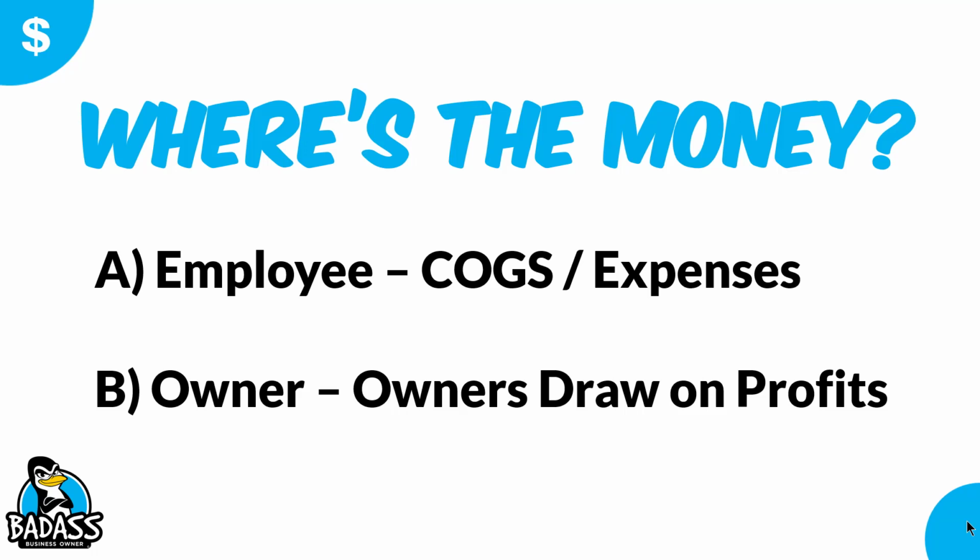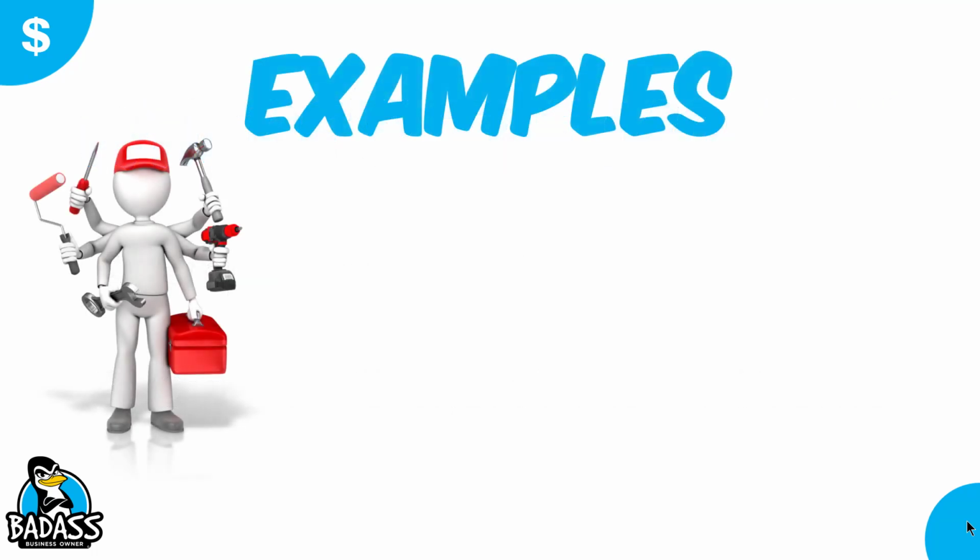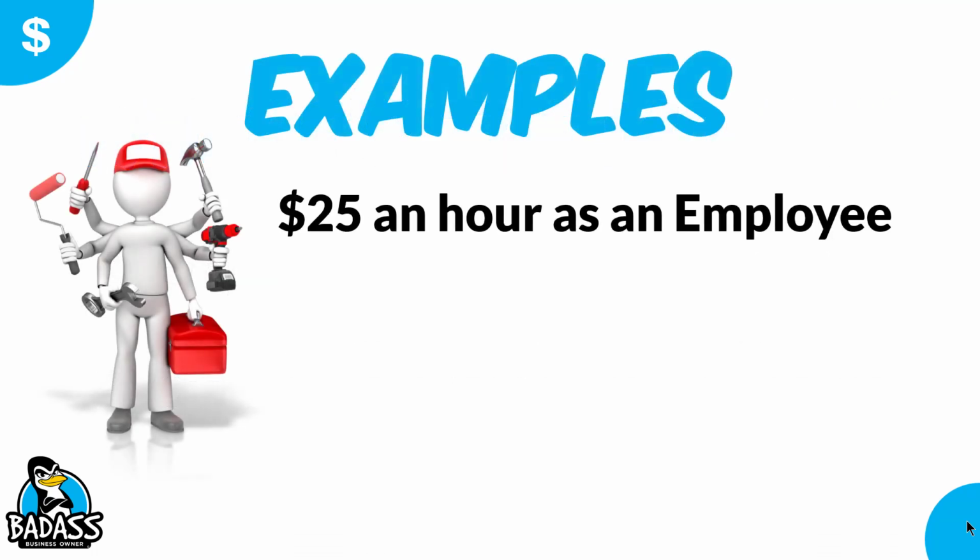So the reality is, if you don't have the right cost of goods and expenses in the first place with what you're paying yourself as an employee, then your owner's profit for the company is going to be inflated, because that's not a real profit of the company. Because really what you want is to know what your actual profits are for the company, because that's where you get paid as an owner. So you're getting paid two different ways, and they go in two different areas when you're able to do it.